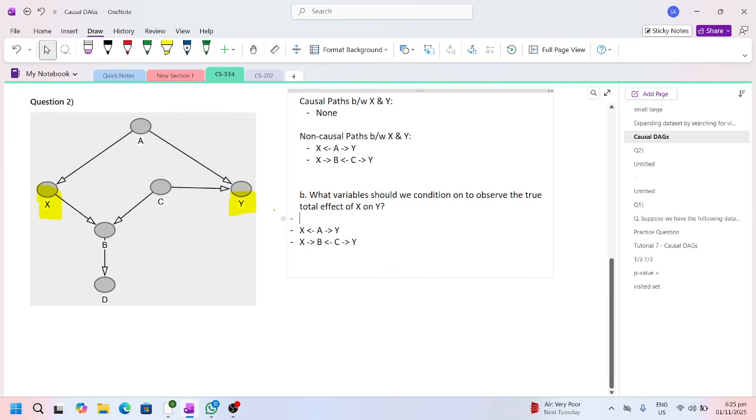So what you do is, you list all the backdoor paths between two nodes. And once again, I will reiterate that a backdoor path is a path where at the start the arrow is going into the treatment and at the end the arrow is going into the outcome. So the first path is certainly a backdoor path, but is the second path also a backdoor path?